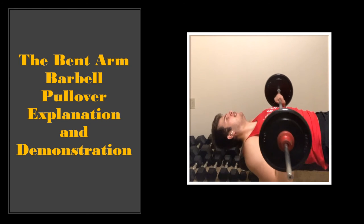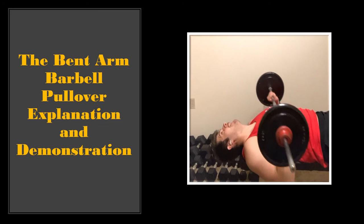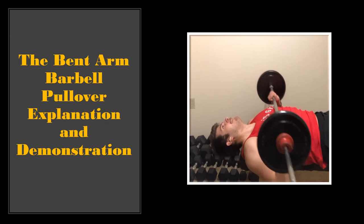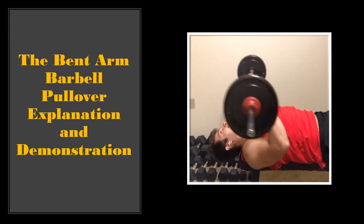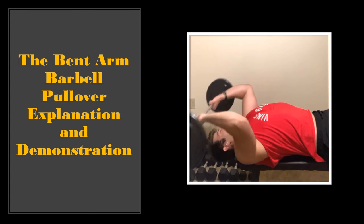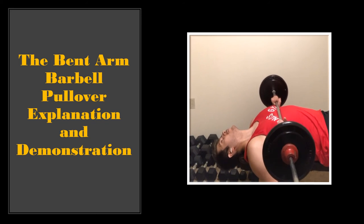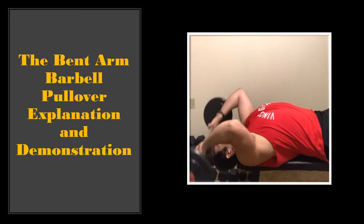I don't know if I would say it is technically forgotten, but it is definitely underutilized in the modern bodybuilding scene. Additionally, if you have no interest in bodybuilding, but you have interest in strength gain or muscular gain, it's just a fantastic exercise to add in because it hits the entire upper body. And if you really increase the poundage to a large amount of weight, you really work everything in the upper body in a very short amount of time.